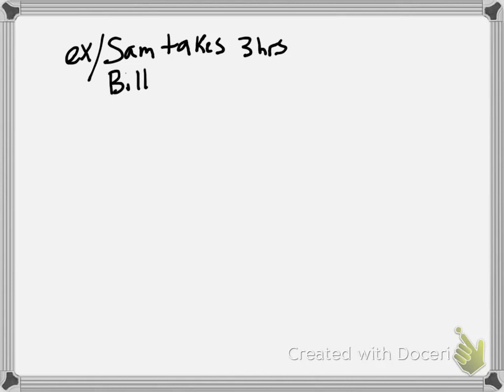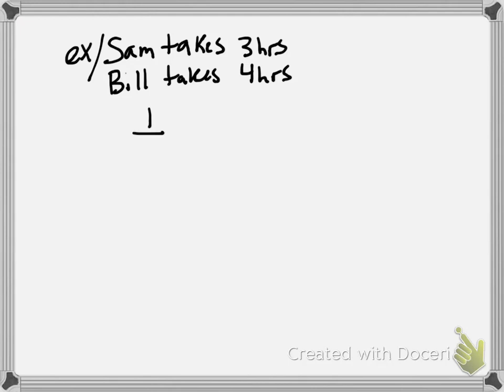Okay, so we're going to try another one of these problems. I'm just going to make one up. I'm not going to write out the whole word problem. We'll use the same people. So Sam takes let's say 3 hours to clean his house. And let's say Bill takes 4 hours to clean that same house. How long would it take them to clean the house if they worked together?